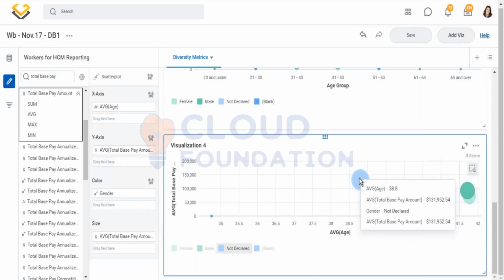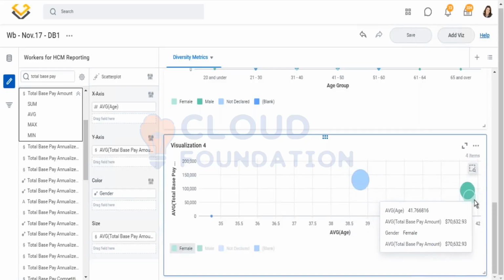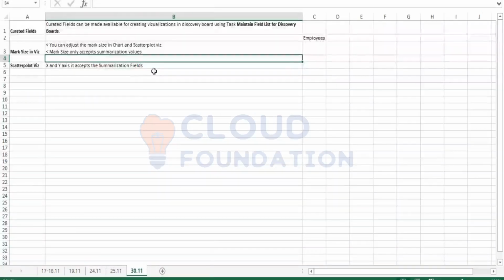You see 131,000 US dollars for males, 92,000 US dollars, and for females it is 70,000 US dollars. This way I can control the size of those marks, and this is only applicable for visualizations of type scatter plot or chart. Make sense?